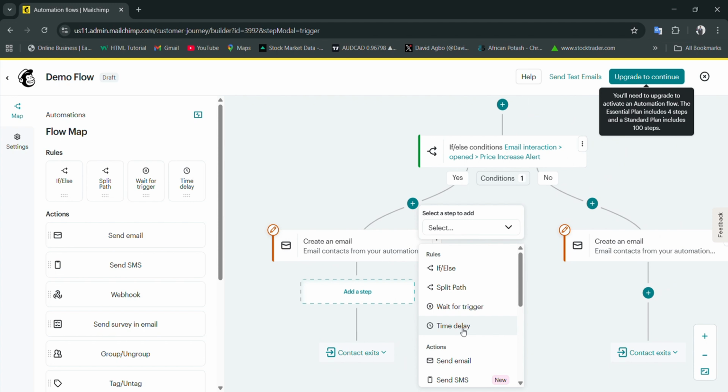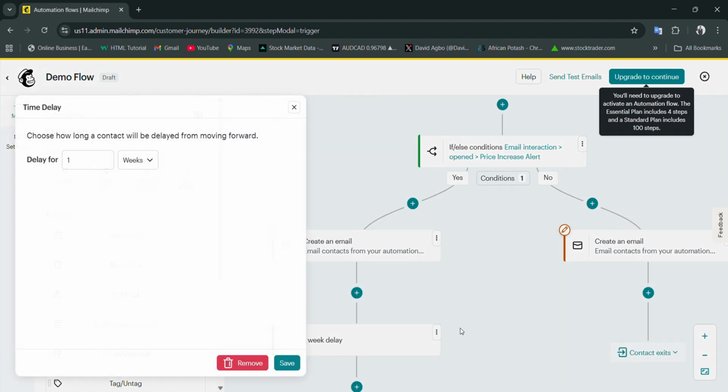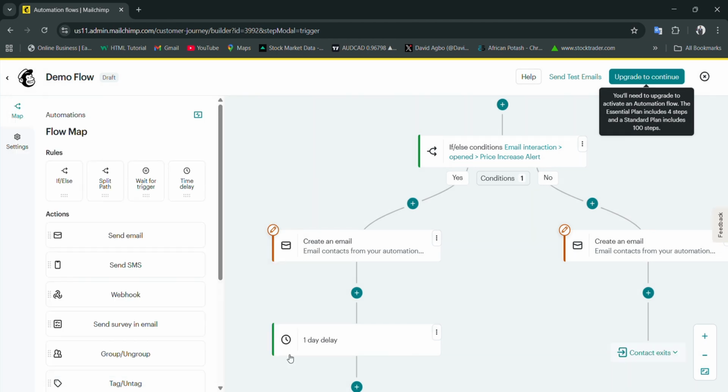It's going to make it look so disorganized from your end, and also it will be a kind of headache for your customers as well. So it is always advisable that you add a time delay. If it is a one day time delay, no problem, depending on what is convenient for you.